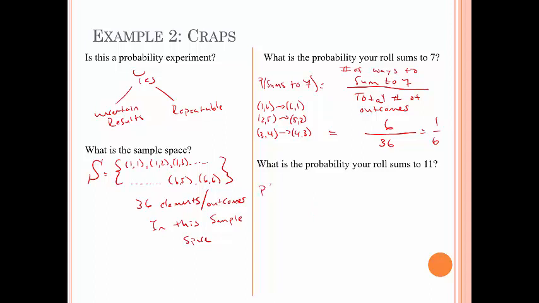So what's the probability it sums to 11? Again, the denominator is 36, the total number of outcomes. You have to figure out the number of different ways you can throw 2 dice and sum to 11. There's only 2 ways to do this: you can roll a 5-6 or you can roll a 6-5. So this is 2 out of 36, which simplifies to 1 out of 18. So not the best odds.